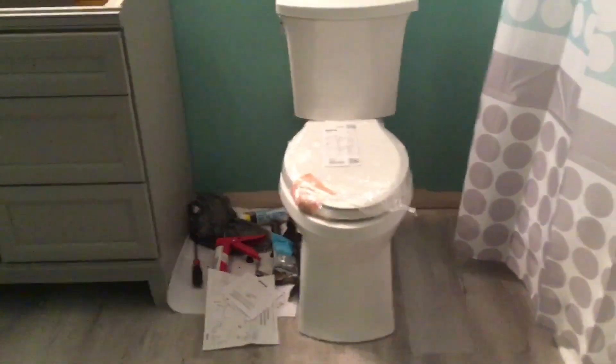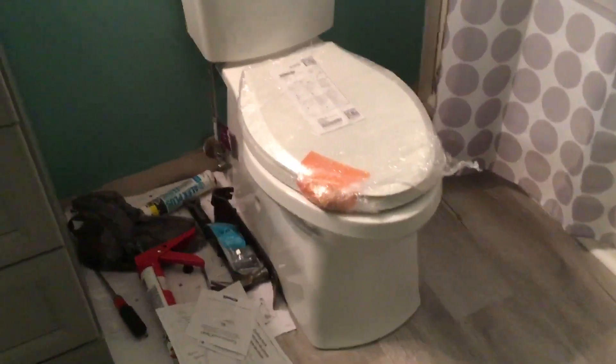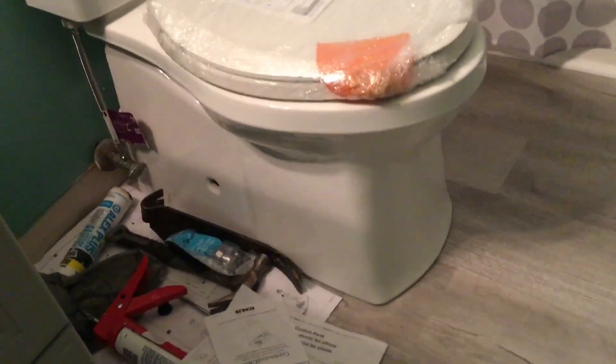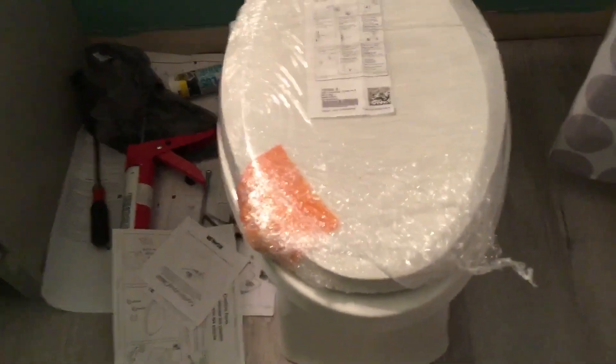They were hoping to finish the toilet and the vanity today but weren't able to because there's additional plumbing that has to be done. This is a very fancy toilet — it's not a bidet, but what it is called is a slow-close. I love the body of it; the bottom doesn't have all that swirling stuff. It's called the slow-close, by Kohler. Your top closes slow, the seat closes slow. I'll do a demonstration when they get it all hooked up, but he was explaining how much plumbing and pipes have to be cut to connect it in that area.